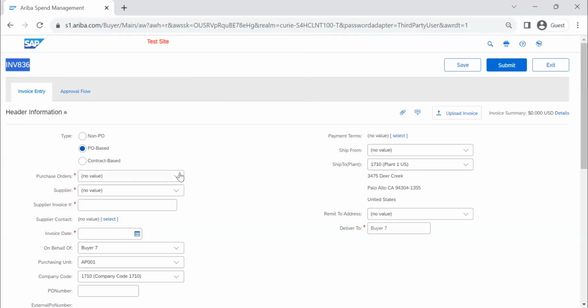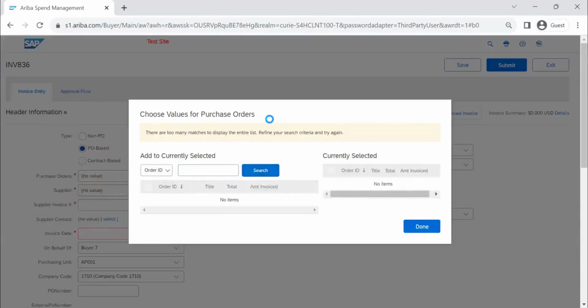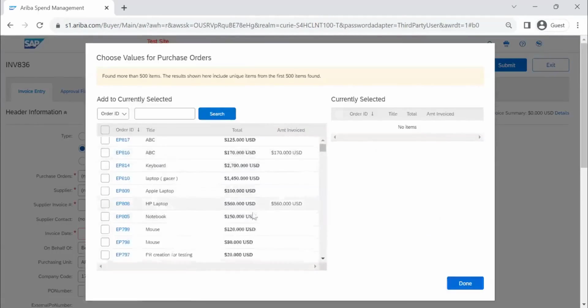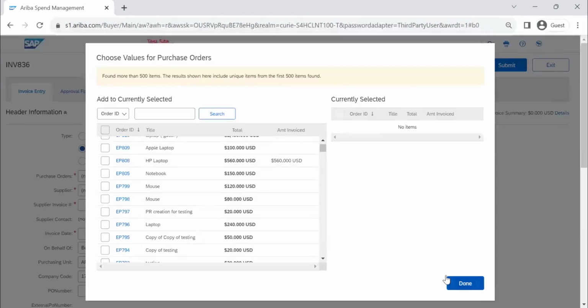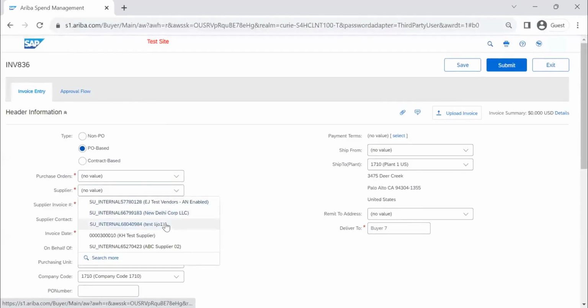Now, when I select PO based, I will be asked to select which PO. If I know the PO number, I can go to the search mode and order ID. I will click on Search. All the relevant purchase orders will be visible here. Or I go to the supplier. Select the supplier.